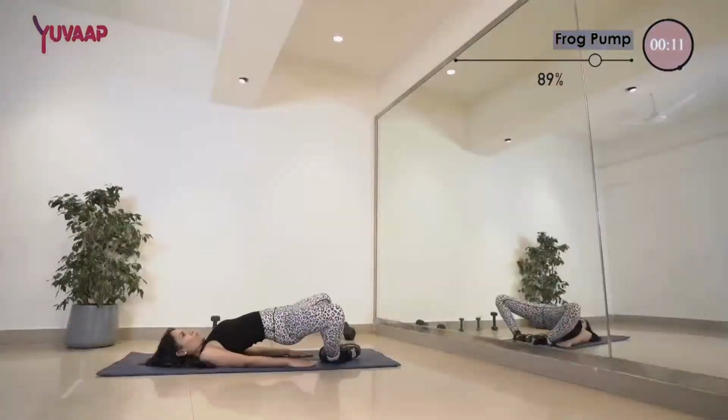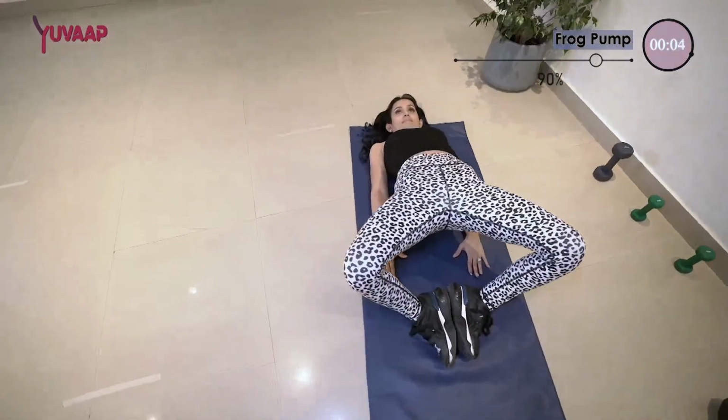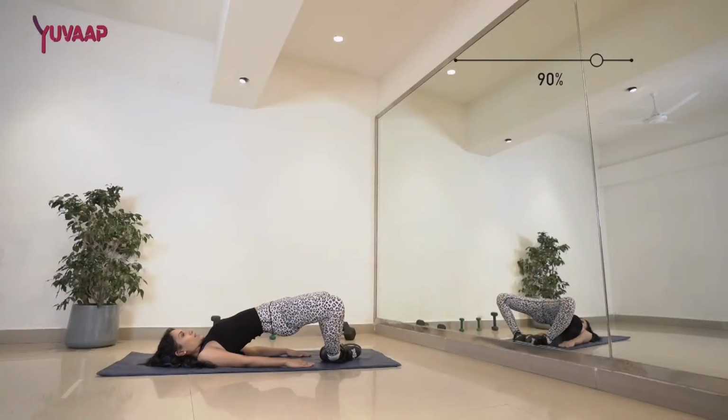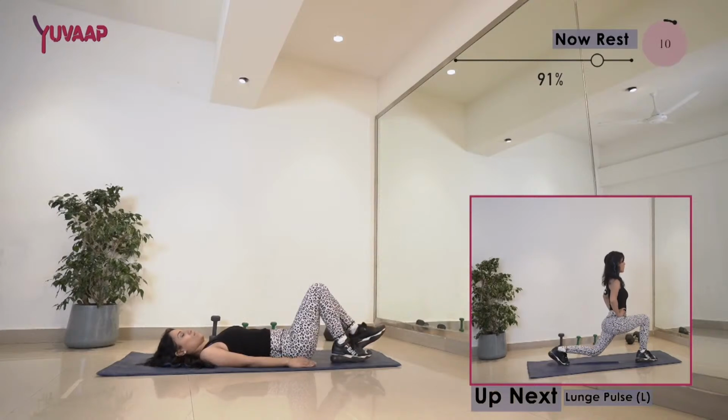Now the last 2 exercises coming up. That's it, guys. After that we'll be done. I'm sure you can feel a lot of pain in the glutes, but it's all worth it. And done. 15-second rest, guys. Try to stretch.